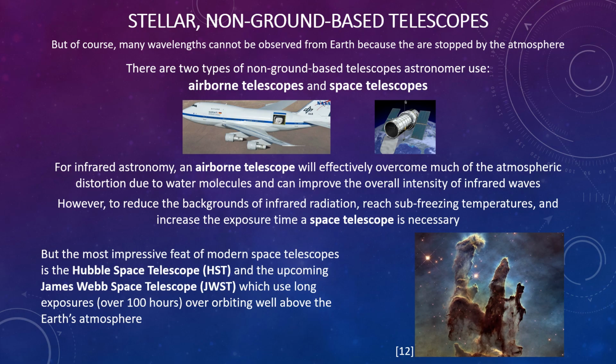But still, by being so high up in the atmosphere, it can overcome a lot of the distortion due to the water molecules because there's just less of it when you're that high up. However, there's still some up there, and so you want a space-based telescope for the infrared to operate at maximum efficiency. This slide mentions the upcoming James Webb telescope, but spoilers, that launched in 2021, so we are actually enjoying James Webb data already.